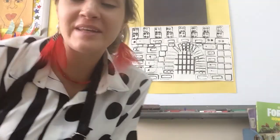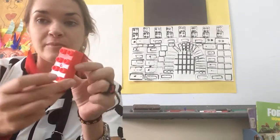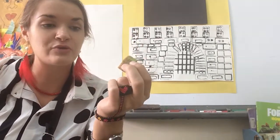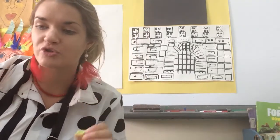Today we are going to be making castles. When we are making castles in class today, you guys are also going to be making some castles at home. So you will see us in class using some Lego pieces to make the castles. If you have Legos at home, you can also use your Lego pieces to make the castle in the same way. But if you don't have Legos at home, then you can just use a simple sponge. So make sure that you look around the kitchen and you grab a sponge, and then you can cut it into four pieces to make them about this size, or to try to make them like long rectangles.